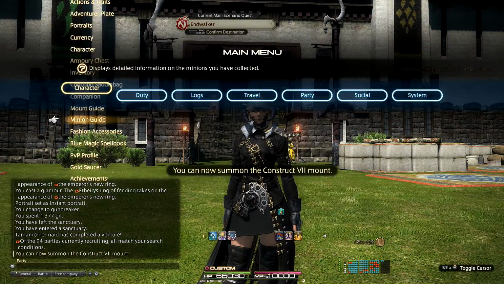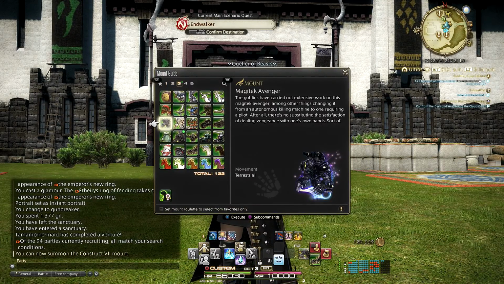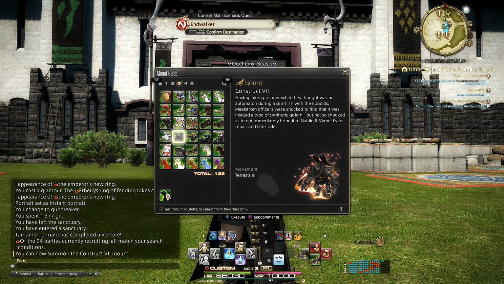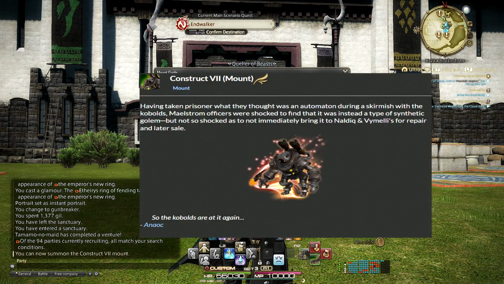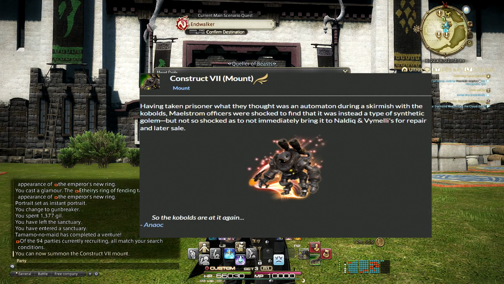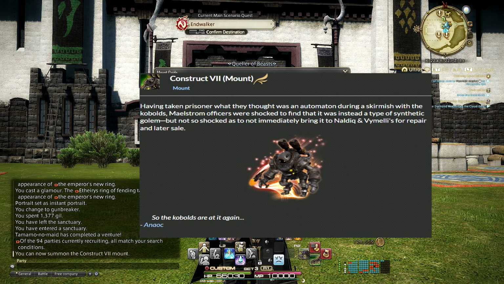And go to the mount guide. And as for all mounts, I'm going to read its lovely description. Having taken prisoner what they thought was an automaton during a skirmish with the kobolds, Maelstrom officers were shocked to find it was instead a type of synthetic golem, but not so shocked as to not immediately bring it to the Naldiq Vymelli for repairs and later sale.